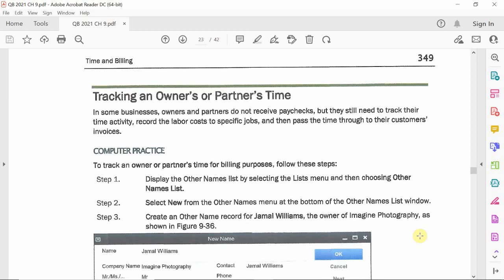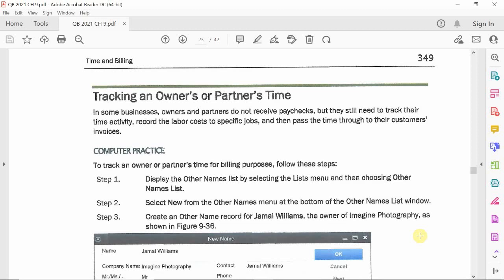The Other Names list is for anybody that is not a vendor, customer, or employee. So this could be anybody, such as the owner. If this is a partnership, then the partners, spouses, children, that you can just give stuff to, or whatever justification you need to put them on the list.